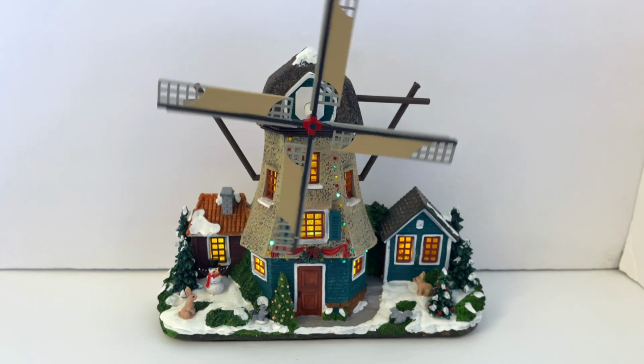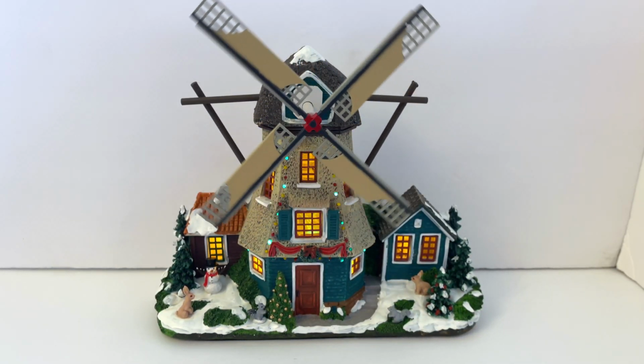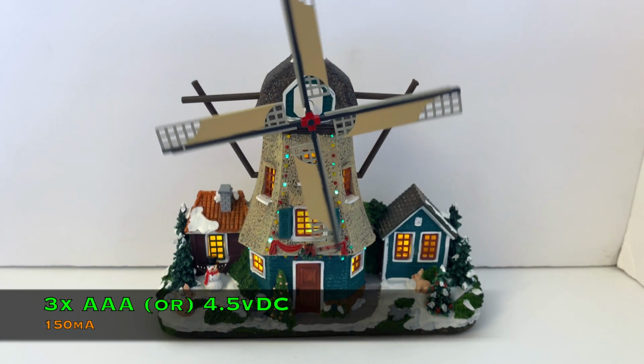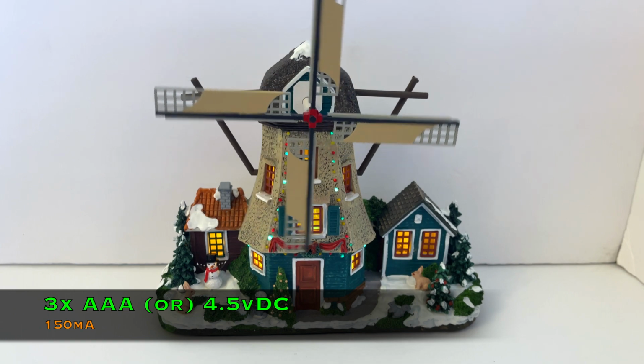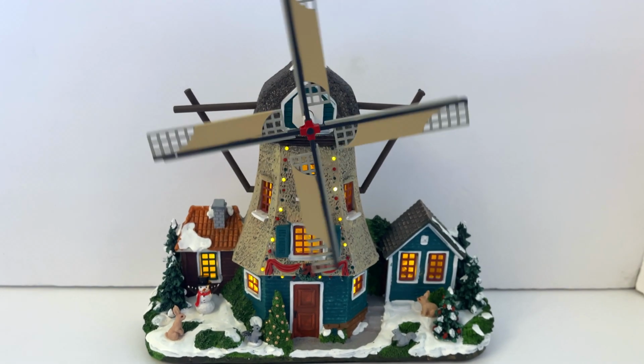So product type is facades, and it is made of a poly resin. Now let's talk power. There are 2 options. You can use 3 AA batteries or a 4.5 volt DC adapter. Now neither of which are included, so please keep that in mind.